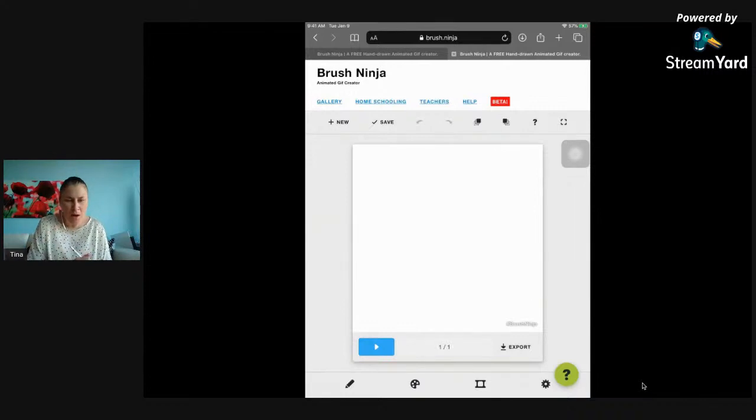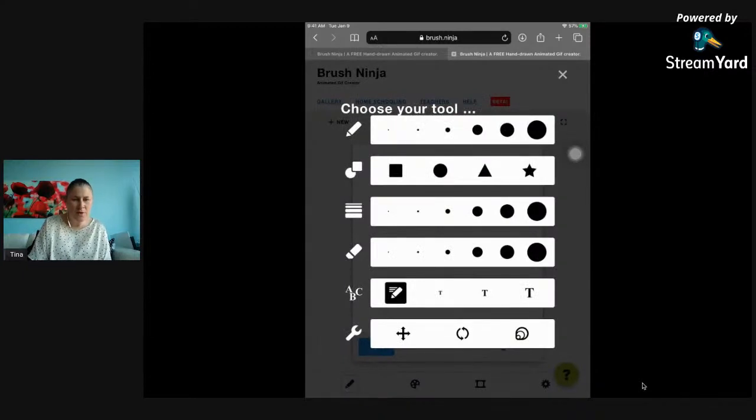So on the bottom of our screen, we're actually going to see our toolbar. And the first thing we're going to grab is our pencil. And we can see all of our different pencil options. And I'll walk you through, we'll talk you through a couple times. We'll make sure to pause for those that are new to Appy Hour so that you can take some time to play around and ask your questions. So no worries if you're like, Tina, you're going too fast. We'll do it a couple times and we'll take that pause.